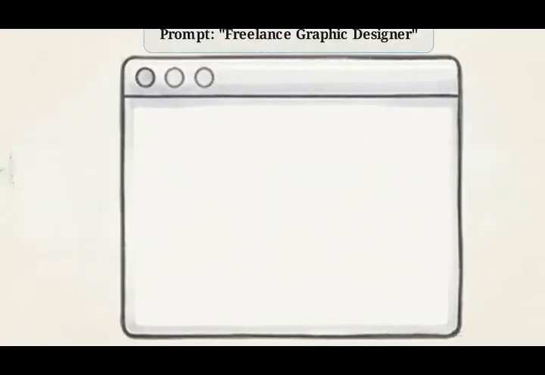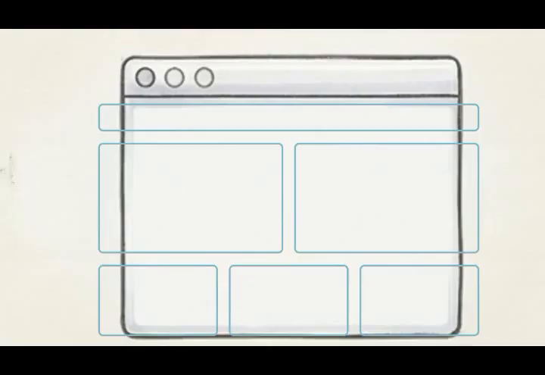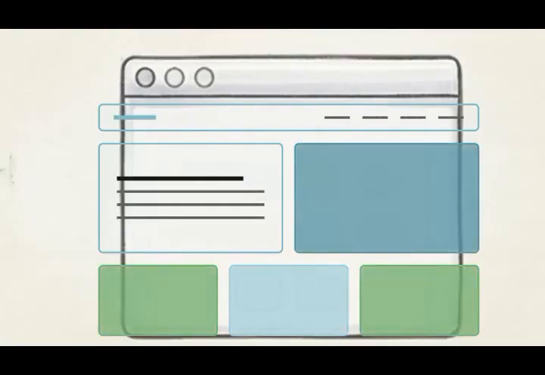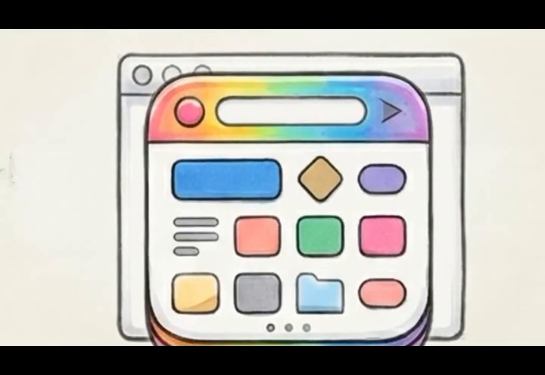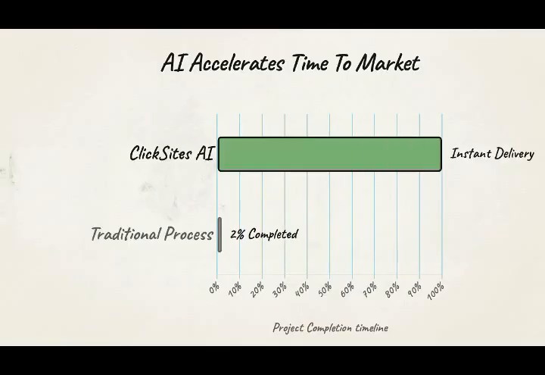As you click Generate, the AI analyzes your prompt and slots the layout together into a responsive grid. Then, it maps your instructions directly into those spaces, pulling in relevant text and custom imagery for the freelance designer theme. In 60 seconds, the loading screen clears and you transition directly into the design studio. Your fully populated draft website is now ready to review. That single prompt handled the initial layout, copywriting, and visual mapping all at once. You have effectively bypassed weeks of manual wireframing and coding, drastically accelerating your time to market.